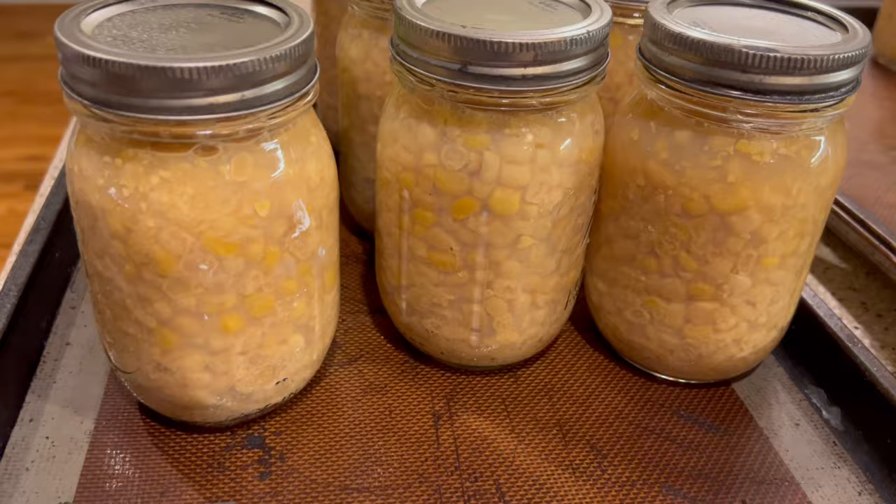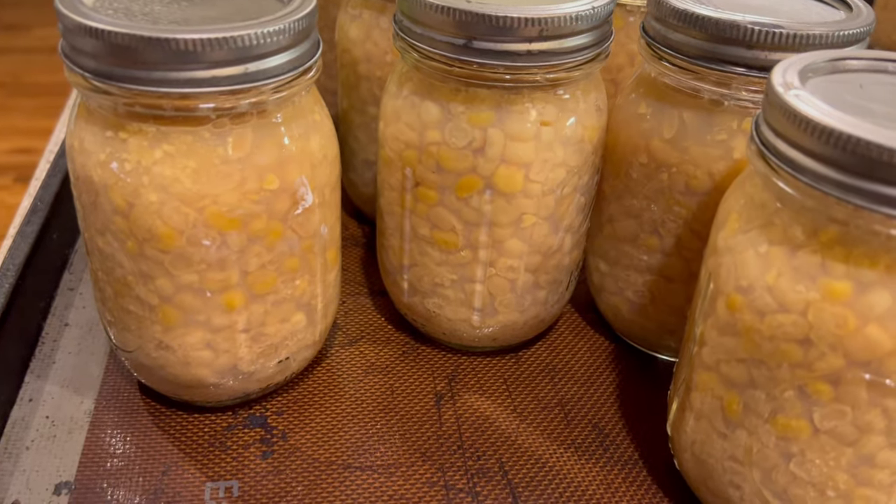You can grow a lot of it at home. It's easy to grow and it's also versatile in the ways that you can preserve it, which is huge when you're trying to save money on groceries. My favorite way is to pressure can it but lots of people prefer to freeze it to use in recipes and eat as a nutritious side dish throughout the year until there's more fresh corn available from the garden.